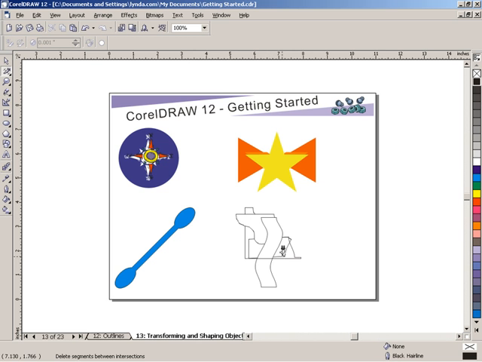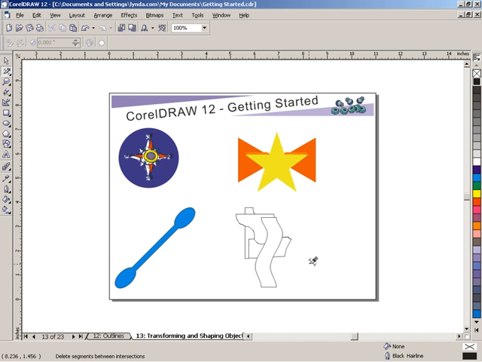There we are. And you can really make these shapes look like one sitting over top of another, but I haven't actually change the stacking order or anything. I've just changed the way the shapes interact with one another. And look at that. I've removed segments of my objects without affecting the entire object itself.